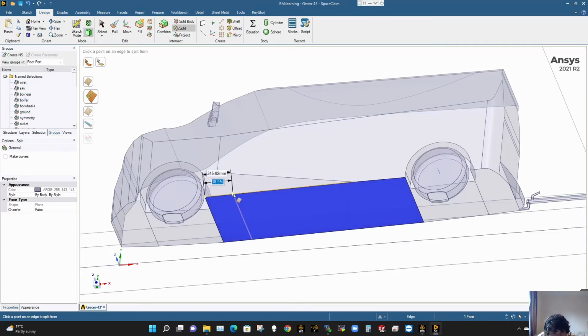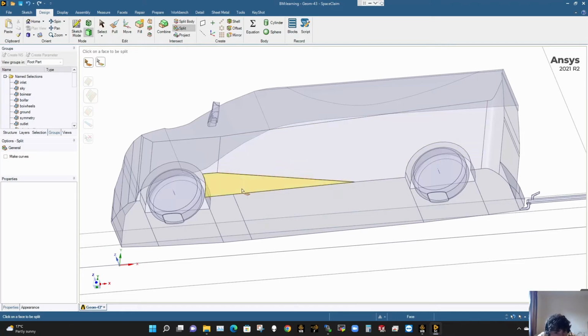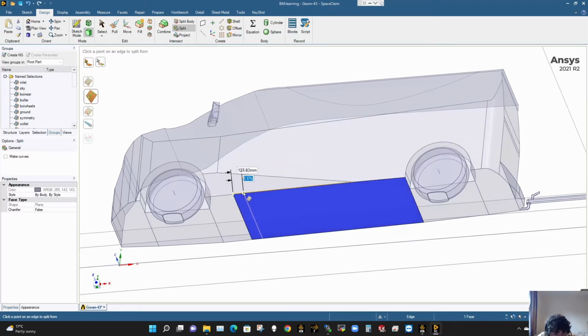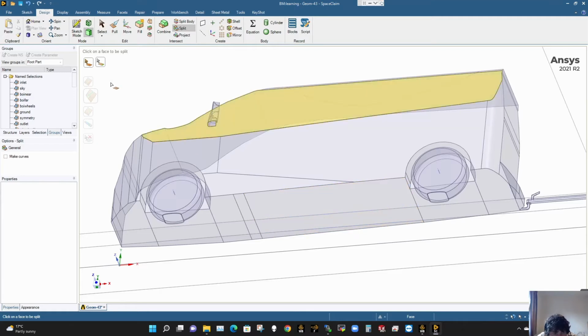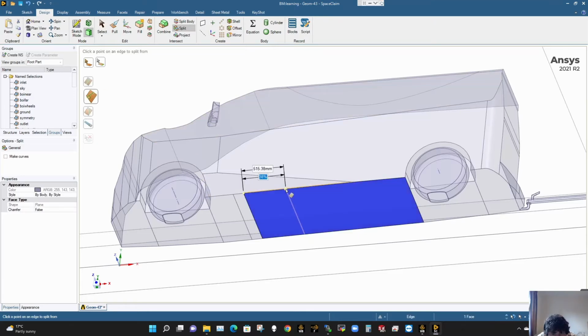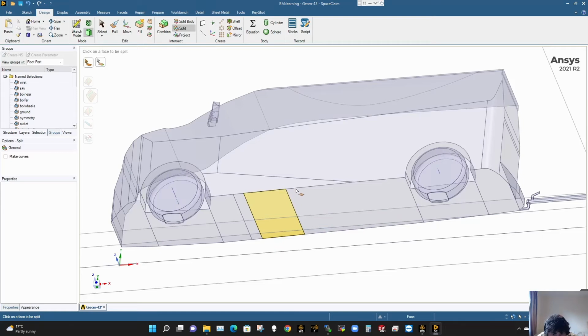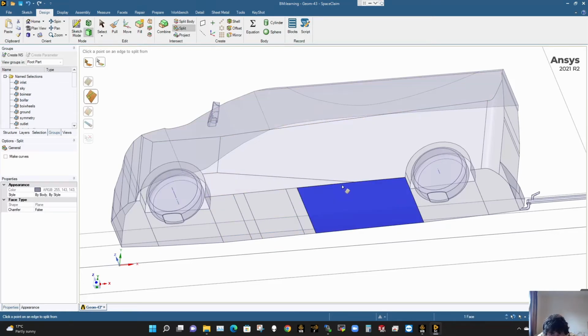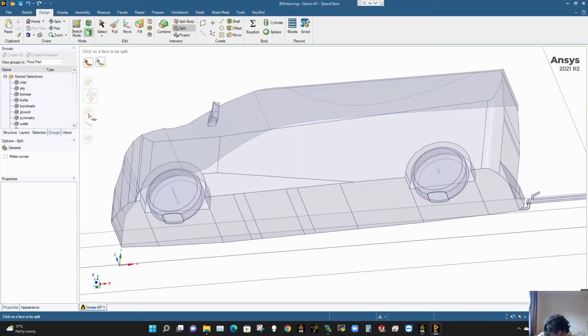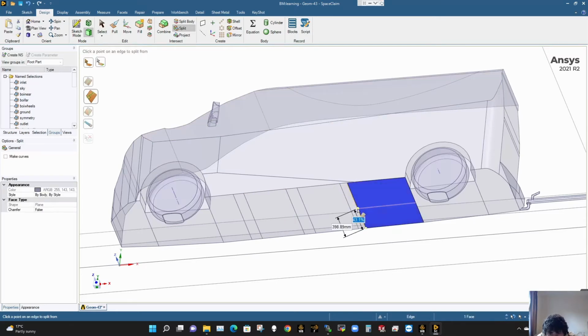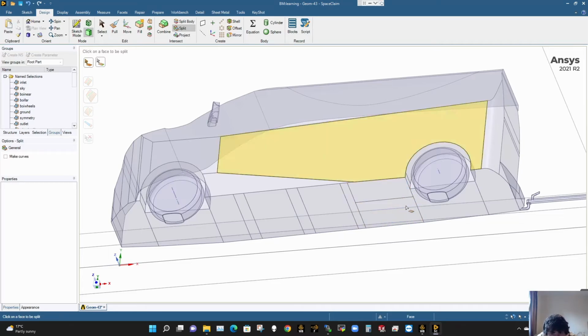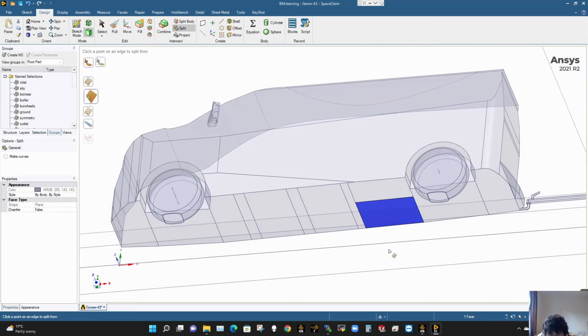So I want to split this face up. So I'm just going to create a few things like this. You know, if you're just roughly modeling this, split there. Get another one, split there, split there, and you can obviously put in dimensions on this and make it a little bit more accurate. Split there, and I might split it there maybe. Now I might start splitting it this way maybe. Go there, and another split there.